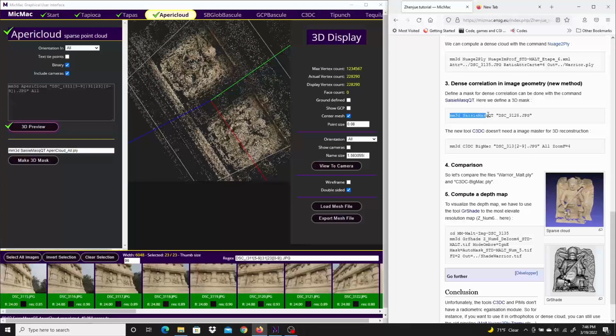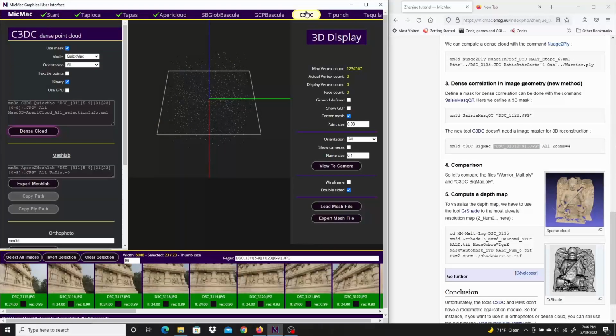Now that the masking is done, we'll do the C3DC dense cloud. And what it's using for the image selection here is just the close-up images of the warrior. So do the same. So C3DC, it's already set to use the mask that was just made.